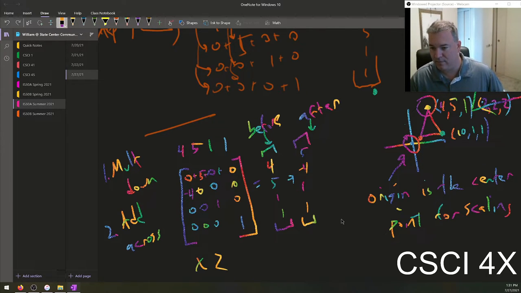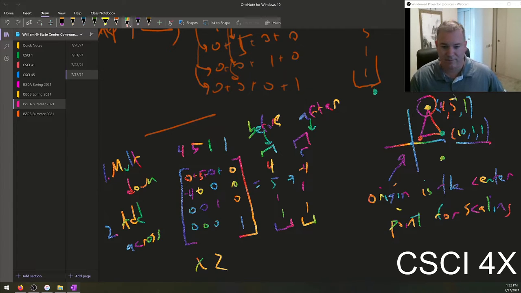Okay, so this point here, 4, 5, 1, gets rotated. Clean up some space here. So 4, 5, 1 gets put at 5, -4. So move to here. Okay, now do the same, Davies, with 10, 1, 1. So 10, 1, 1 is our input point. What is our output point?